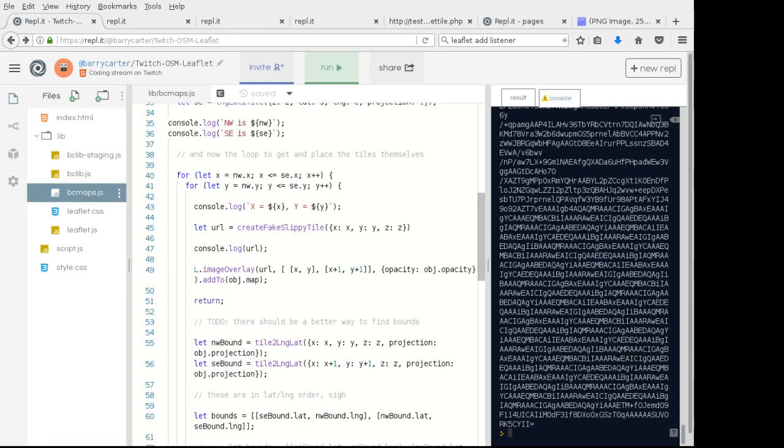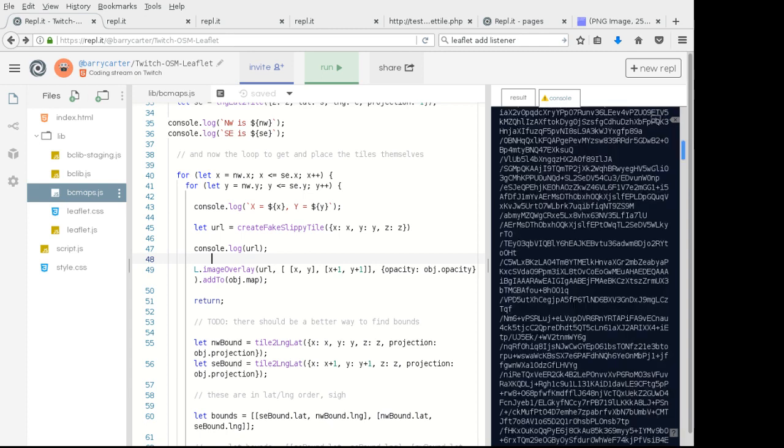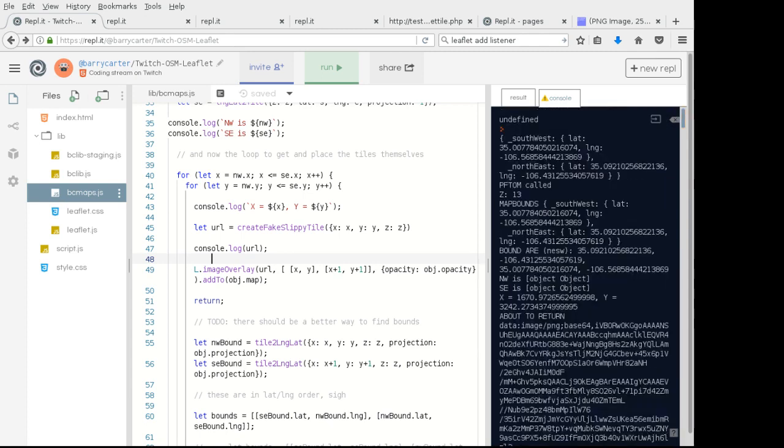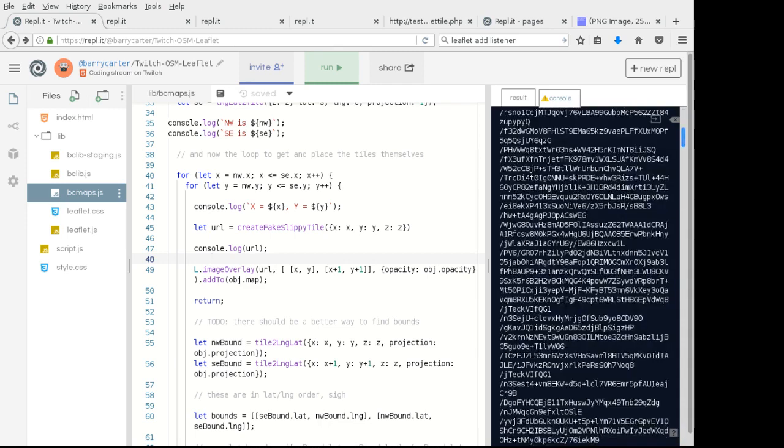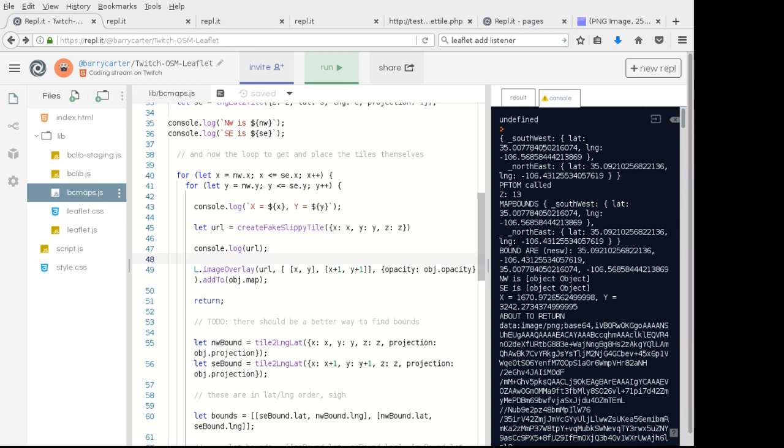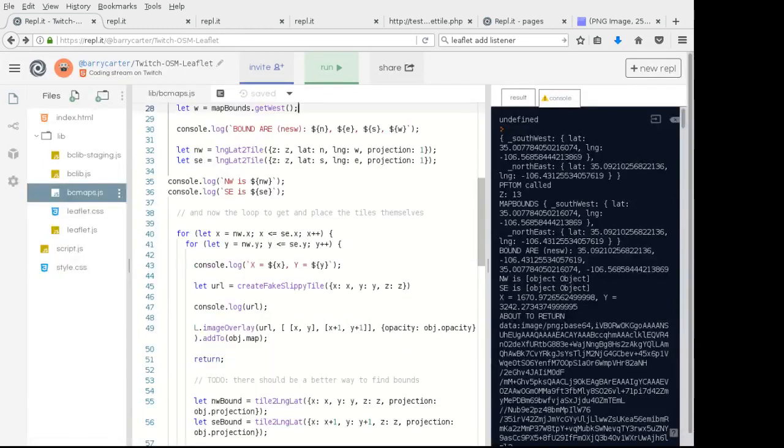So the images look fine. And... Yeah, let's take a look at X and Y real quick. Yep, and that's the problem here. X and Y are like huge numbers that represent tile numbers, not latitudes and longitudes. And what this wants is a latitude and longitude number, which we don't have. Okay, so we are going to need to fix this up a little bit. The big problem here is the X and Y values are way the heck out there. They're not where they need to be. They're tile numbers. They're not latitude and longitude numbers. So let's fix this up a little bit here.